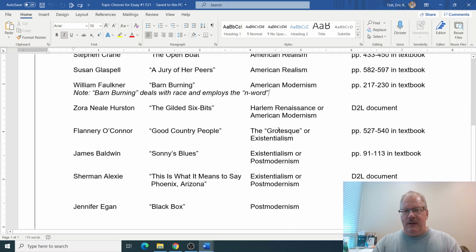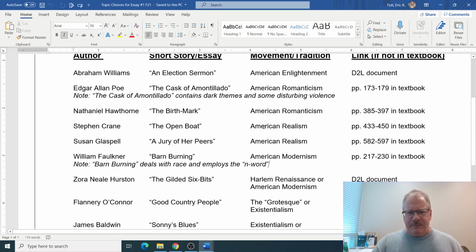If you like American modernism and the complexity and the fragmentation, Faulkner's good for that. He does deal with race a lot, and race in the Deep South, generally prior to World War II. So there's some racial language in there. If you're not comfortable with that, don't pick the short story. You don't have to read all these short stories. Most of these, if you read the first 2 paragraphs, you're going to kind of go like yes or no, right?